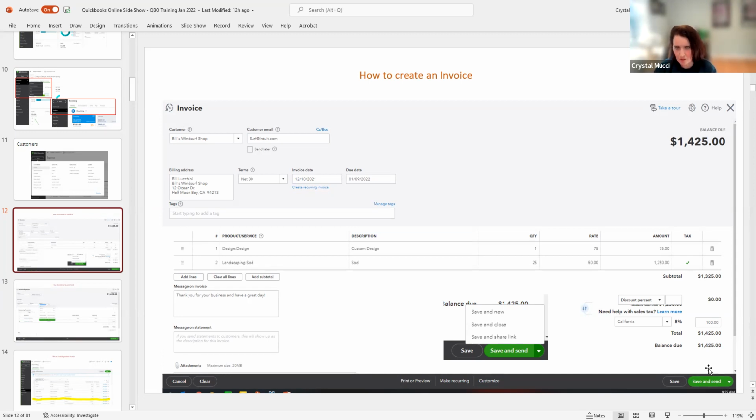And then the only other thing that I would like to point out for invoices is down here. Here are your opportunities to print and preview if you needed to do them individually, or if you did customize your forms and you weren't sure that they would look properly, you can print it here before you send it off to your customer.